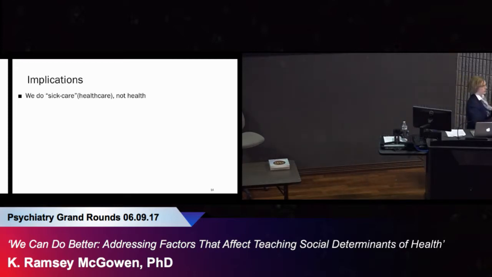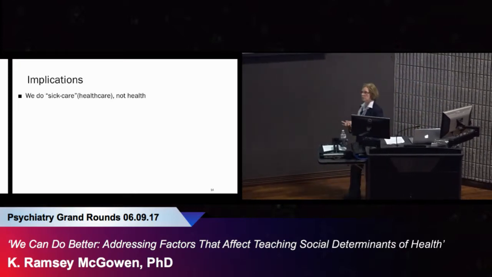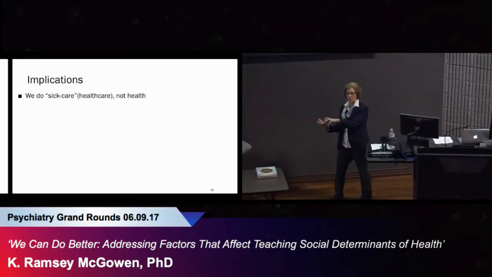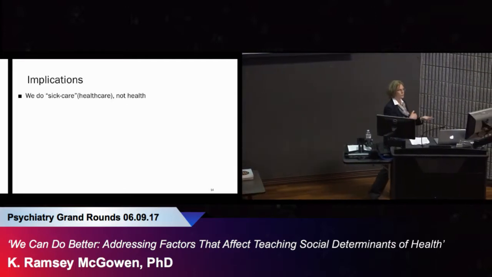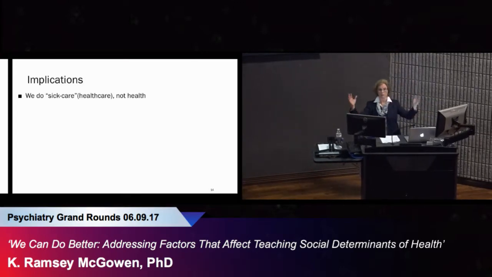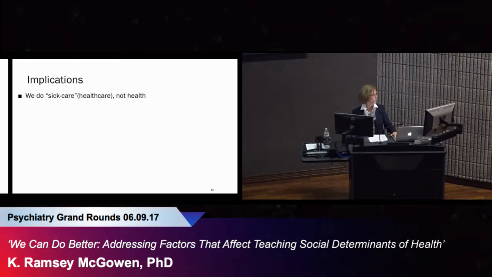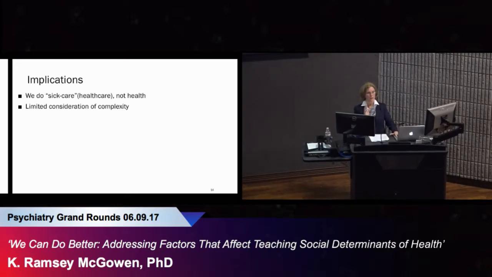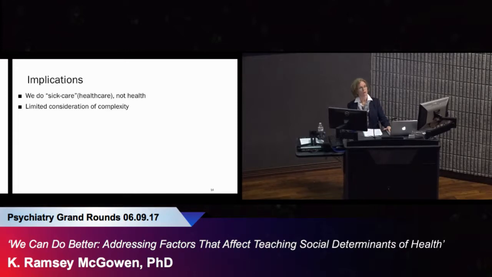The movement now is for medicine to focus on health, which has to do with well-being, adaptability, resilience, and all those other things. If all we do is sick care, and we have this dichotomous thinking as though they are different things, we are not going to accomplish that goal. In addition, the legacy of the biomedical model has led us to have very limited consideration of complexity.